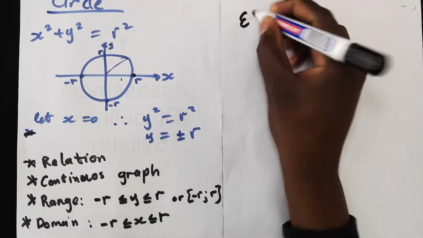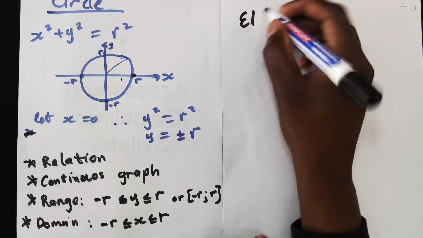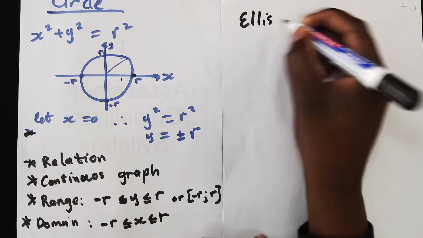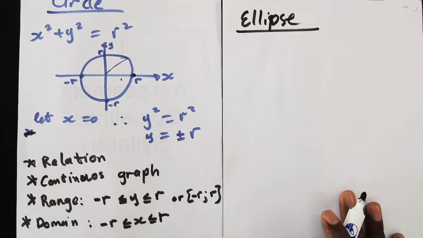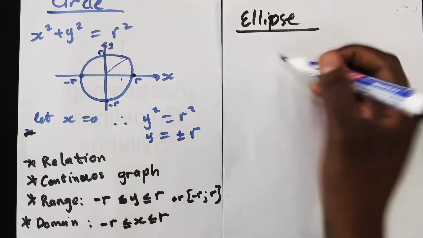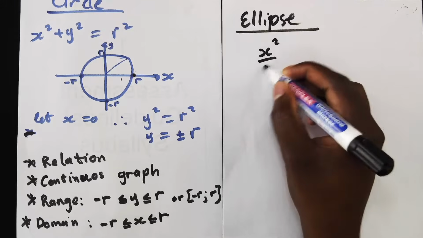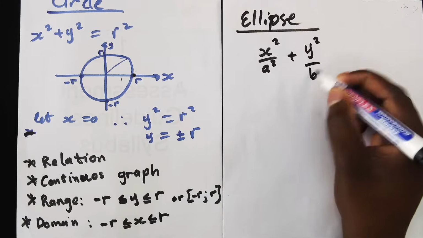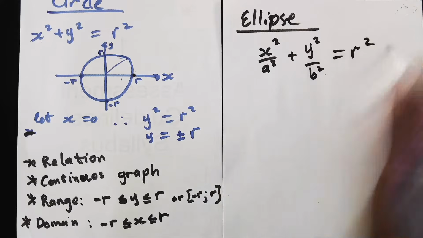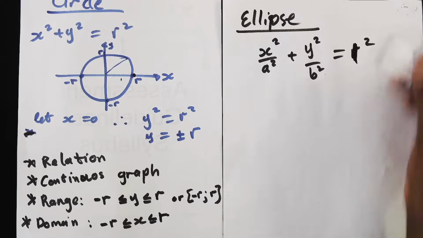So when we look into an ellipse, the proper spelling, an ellipse. So let's assume the normal one when you have x squared over a squared plus y squared over b squared is equals to 1. It's equals to 1.